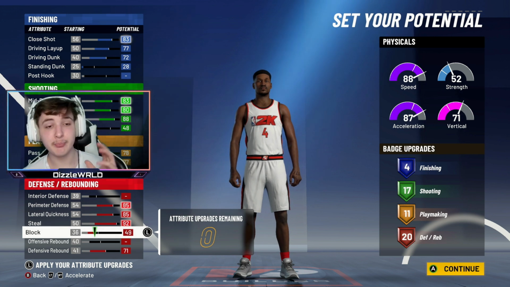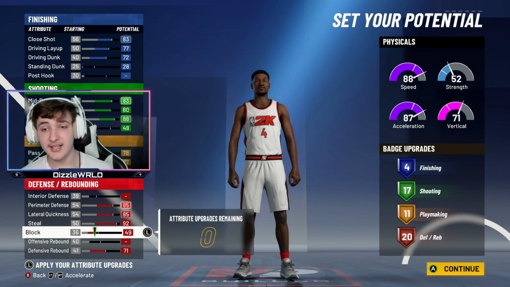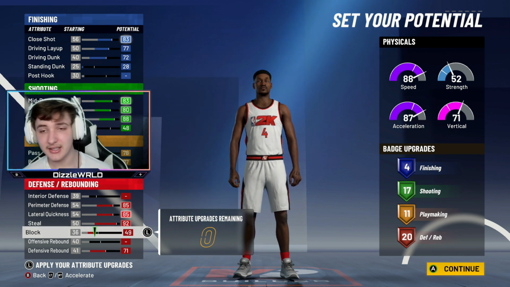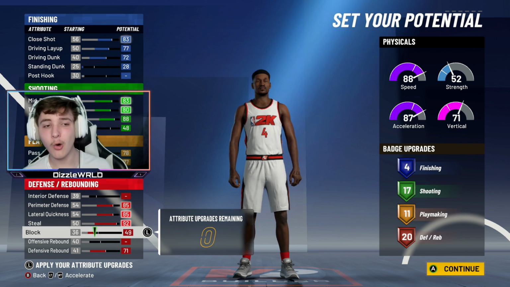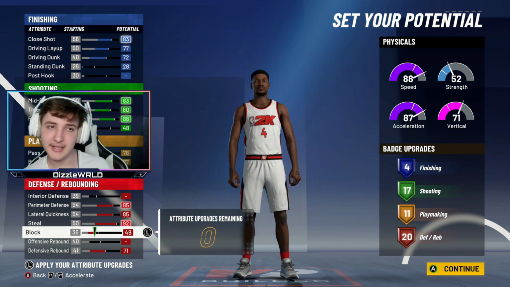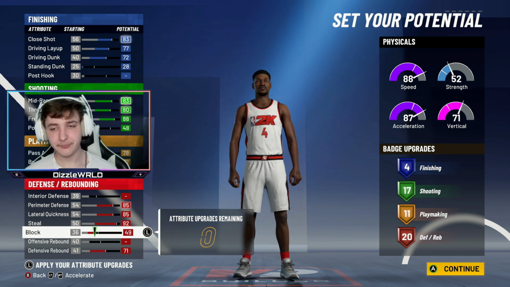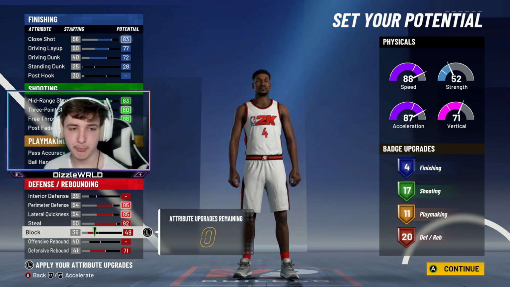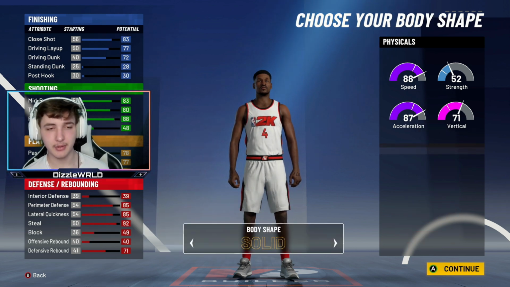Obviously this build peaks on defense, as it should for Kawhi. Then it's shooting, and then it's playmaking, and then slashing. Honestly, I think in real life slashing is probably over playmaking for Kawhi, but it is what it is. The badge system is weird, whatever. But yeah, pretty decent all around build. I would definitely recommend using this build in the park. Very fun build. I love grinding on my perimeter lock.